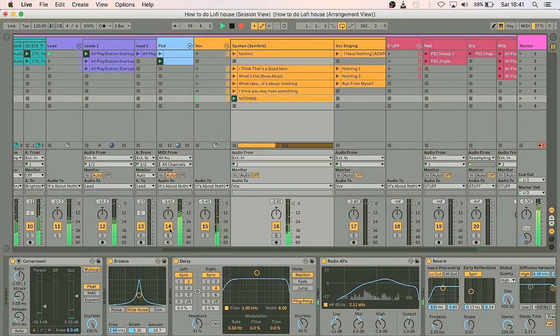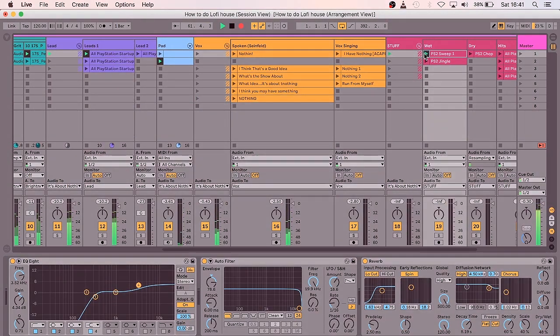Sounded good, so I'm going to use that to carve out an arrangement later. One element I forgot about is to throw in a vinyl sound effect to go over the whole track, which you can do, but you can also just do without it.